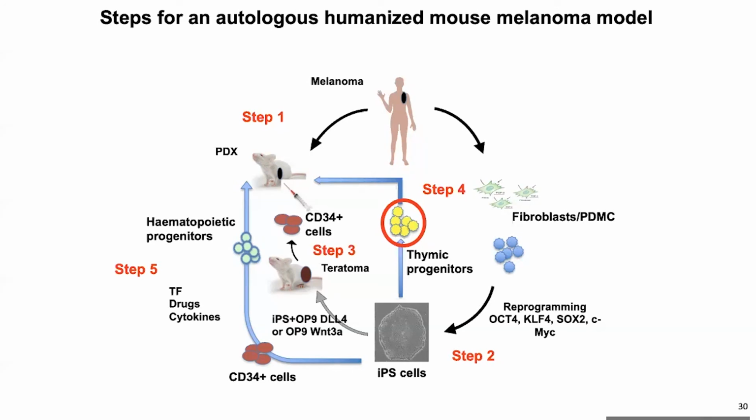We found a way of making CD34 cells. So these, we use the mouse. Remember that the iPS cell induces a teratoma. It's a benign tumor. It takes a little long, meaning 15 to 20 weeks. And then these tumors, if you co-inject some mouse mesenchymal cells, these are the OP9 cells, and use these developmental factors, you get a relatively high number of CD34 cells. High number, I would say you get about 1 million to 3 million per mouse. That's already a good start. And you know how few cells you can get from a cord blood.